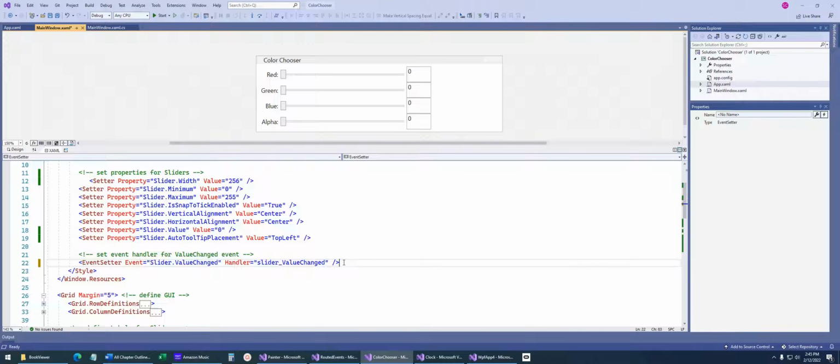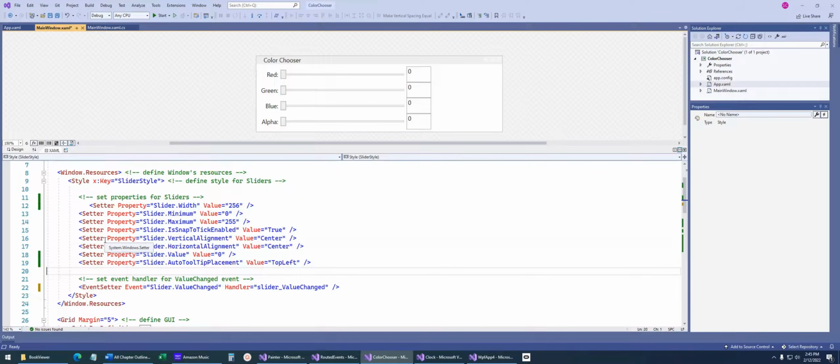Now, I want to point out, I don't have this syntax memorized. Maybe your other professors do. I don't. Because what happens a lot of times when I'm creating my applications, the very first thing I do is create all of this user interface. So I may spend months on just my UI and I become a WPF expert. But then for the next year after I've got my UI defined, I never touch this again. I'm just behind the scenes in my code, so I forget this exact syntax. But just go on the internet, it's really easy with the IntelliSense and the internet to figure out exactly how this needs to be set up.